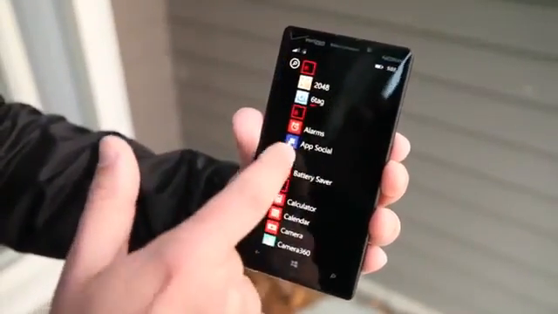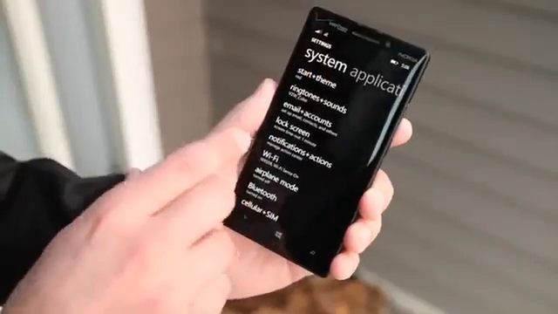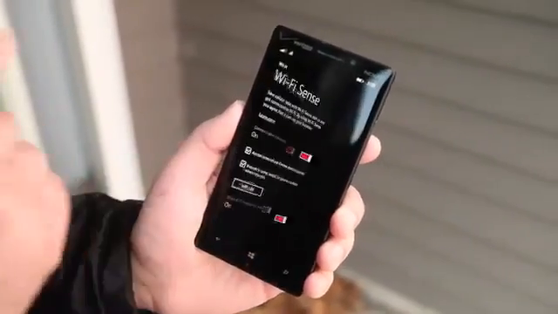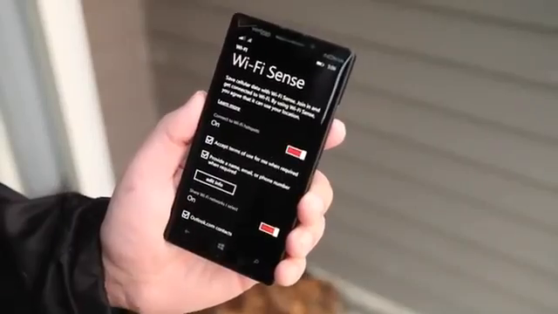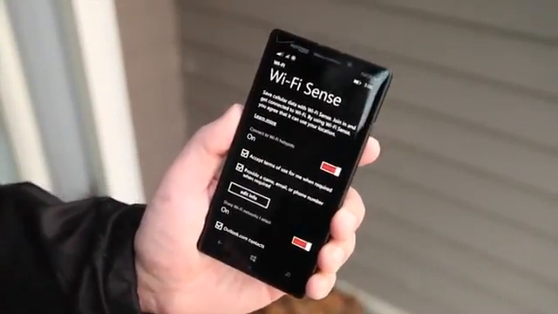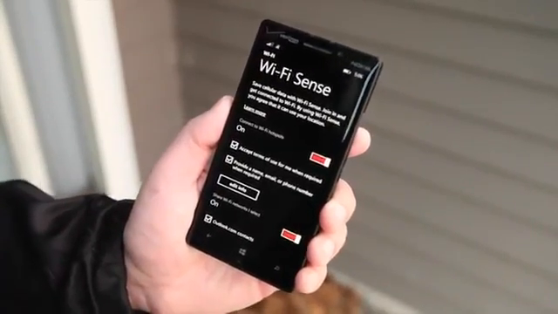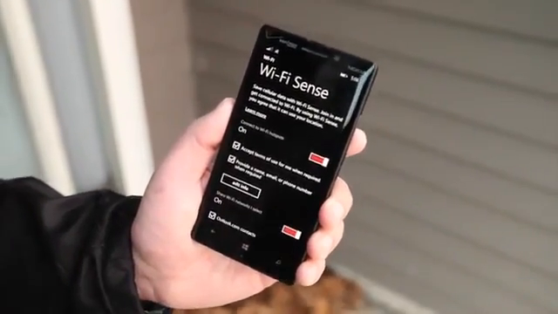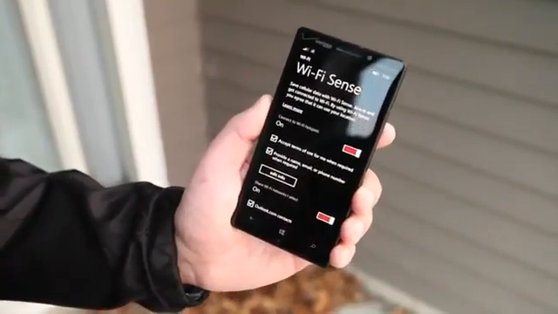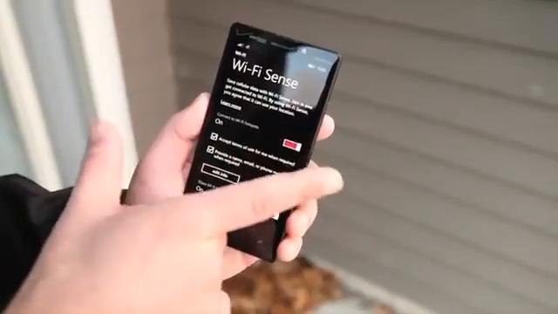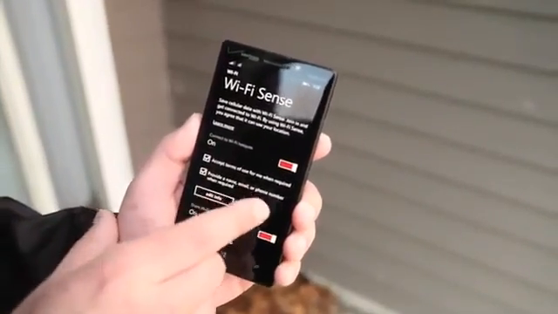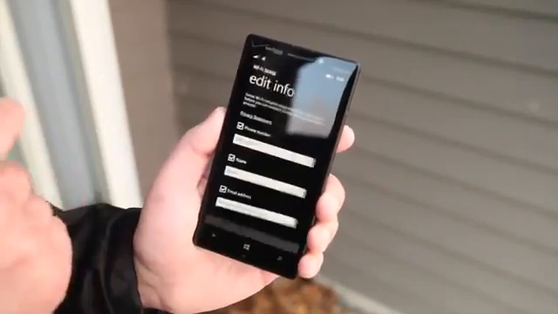Now, another sense that's found under settings here is called Wi-Fi sense. You just go down and scroll to Wi-Fi, tap that, and there it is. What is Wi-Fi sense? It basically allows the device to automatically log you into public Wi-Fi networks. So if you've ever been into, say, a public library, you know you can find the network, but then it launches Internet Explorer, you have to enter in information, hit accept. It's time consuming, it's very annoying. This can do it for you. So you can turn it on, accept terms of service for use when required, and provide name, email, phone number when required as well. In fact, you can even edit that info.